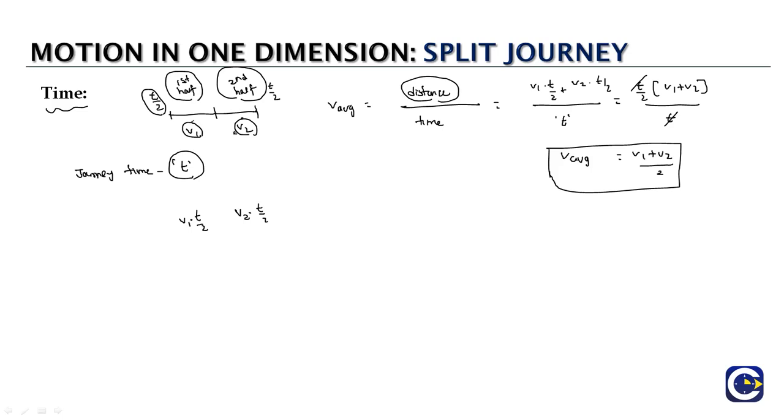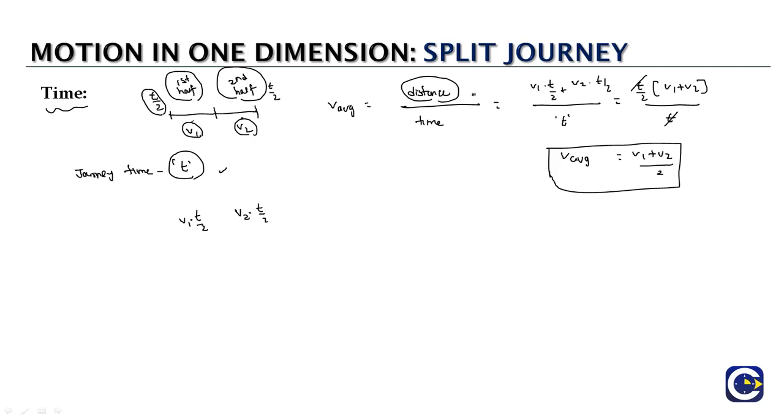In some other case, the division of the journey may not be exactly into two halves. It may be 1/3 and then 2/3, or 1/4 and then 3/4, or maybe 1/5 and then 4/5, or the journey can even be divided into multiple intervals. Maybe we can divide the journey into 3 intervals of time, 4 intervals of time. But in all this, the approach will remain the same. We will start with the total journey time being some value t, and the individual intervals will be expressed in terms of this t, as in this case, since we said it is two equal halves, t by 2, t by 2. In some other case it might change.